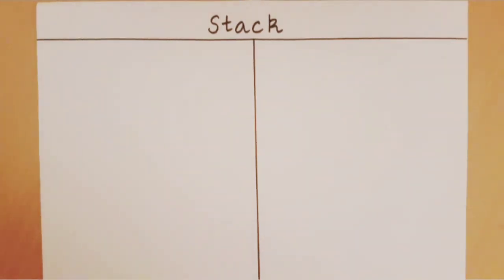In this video, we will take a look at the data structure called stack. When we have a lot of data, we need an efficient way of storing that data. A data structure is nothing but a format in which we store the data. Different data structures store data in different ways. A stack is one such data structure.